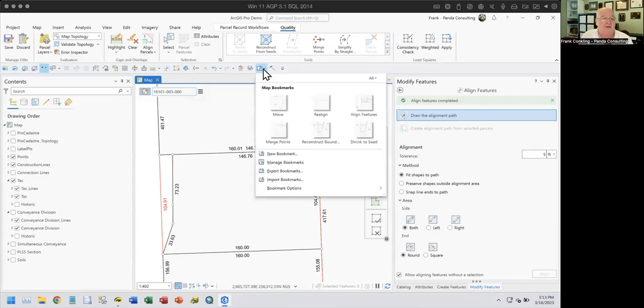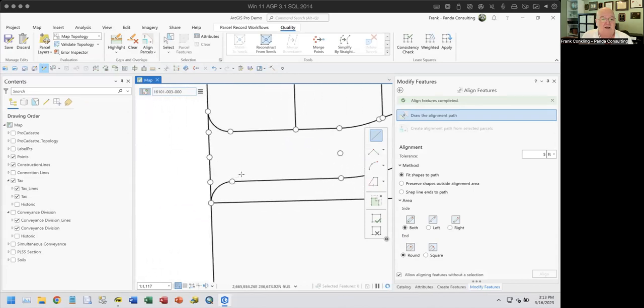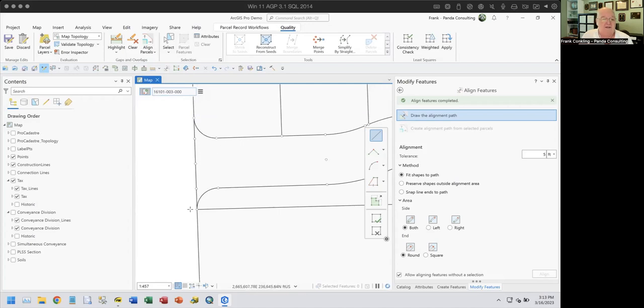Another thing is that when I'm looking at Align Features, I often have examples like this, where I've got curves that intersect and they have other things coming back. By the way, when a curve comes up and then turns direction and goes in a non-tangential way, it's called a cusp of a curve. That's the cusp of a curve on this one parcel here.